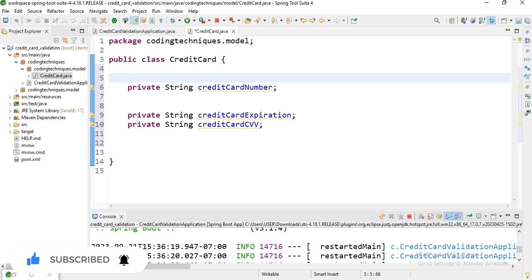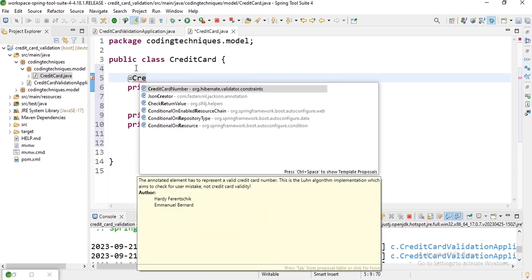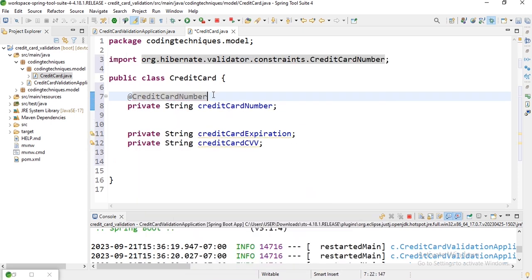So let's start with the credit card number. In this case we have an annotation called CreditCardNumber. This annotation will have a message. It will check the card number to see if it is a valid credit card number. If it is not valid, we will have a message: not a valid credit card.